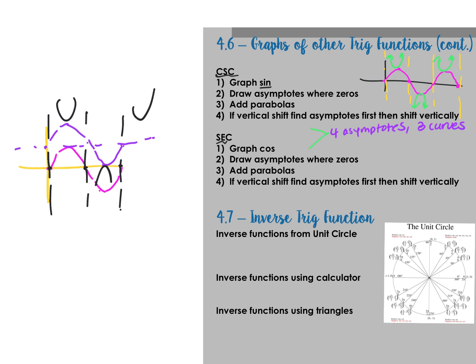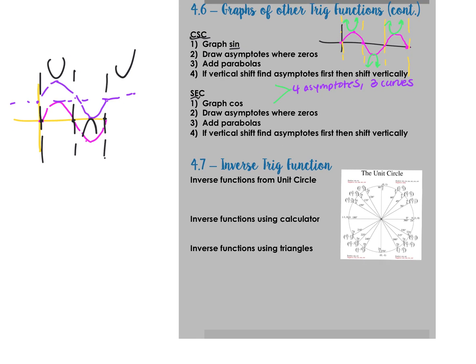So if we need an extra asymptote, we could just go to the left? Yeah, you can go either left or right. You're just eyeballing. For the extra one, just do the spacing, mark it, do it. You don't need exact.